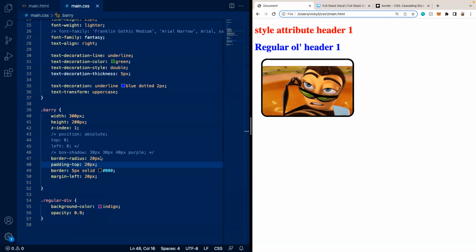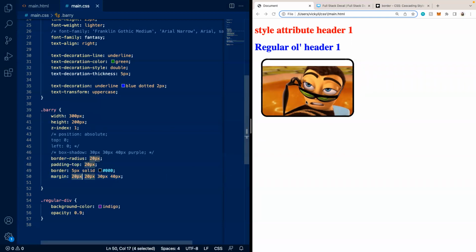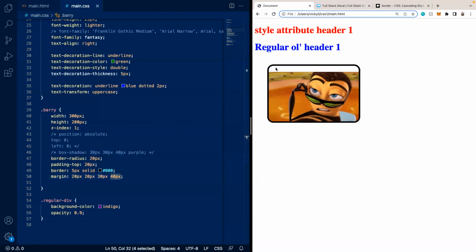And then another thing is that if you want to specify all of the different sides at once, that's also something you can do in shorthand. So you can do just margin and then give it 4 values. The way this is ordered is it starts from the top. So the first value is the top, and then it goes in a clockwise circle. The second value is the right, then bottom, and then left. You can't really tell how much it moved, but that is a way to shorthand define all the different values at once.